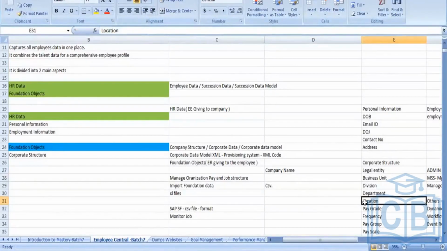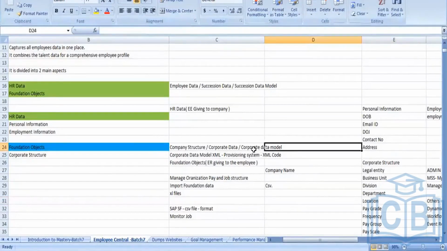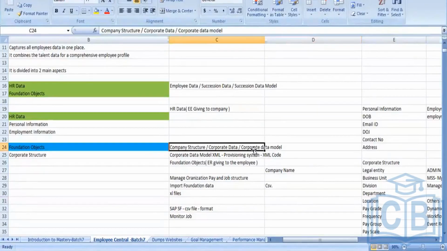That place is called the corporate data model in the provisioning. We have data model tools. Altogether, we have 7 data model tools. I will explain all the remaining data models in detail, but among the 7, one of the important ones is the corporate data model.